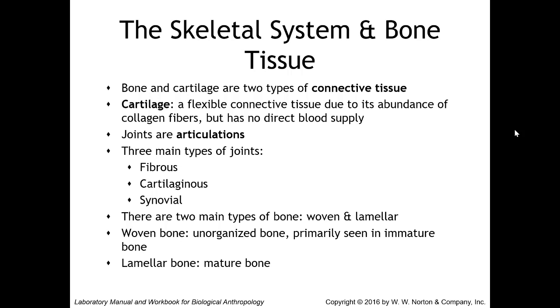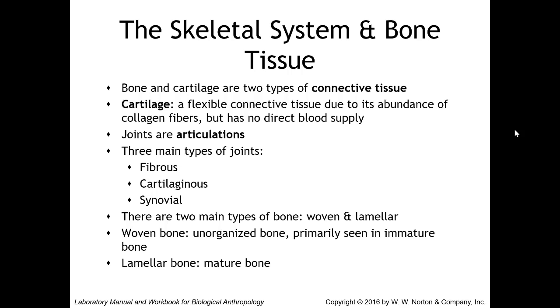So we're thinking like the rib cage, right? We need cartilage there to allow for that flexibility of the rib cage to move, right? And the joints. We need it in our joints to help with movement and cushioning blows. One thing I said, it's important that we understand that it has no direct blood supply. It's just kind of a fun fact, right? Because I'm not going to test you on it. But cartilage has no blood supply.